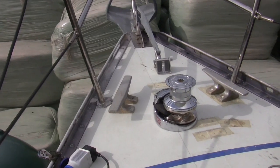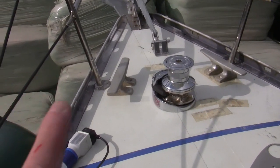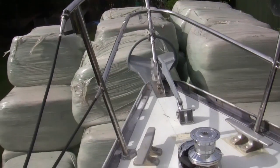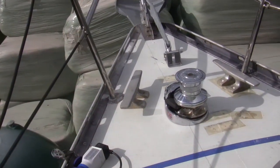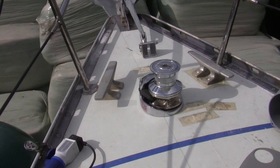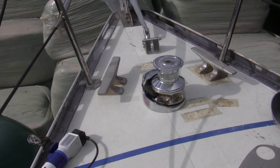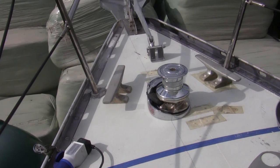So there's yet another mock-up. I've just put the cleats in place. The windlass is obviously going to have to be raised up a little bit, and the next thing I've got to do is take the anchor off, get the chain in, put some chain in there and get the angle right so I know how high that's got to be, and yeah, I think this is going to look fine. It certainly doesn't dominate the deck, but it's not small, and boy is that going to save me. Well, I couldn't do it without it, to be honest. I couldn't do it at all.